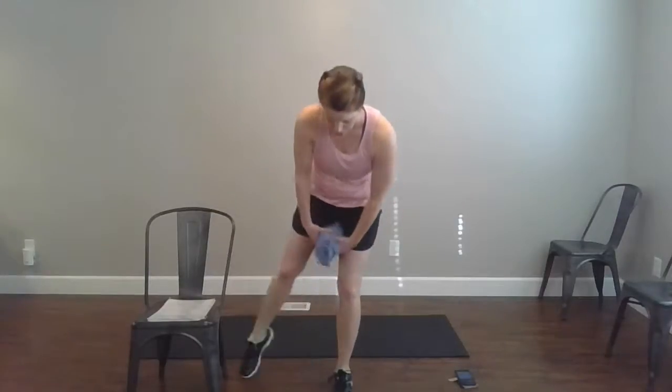Again, play with the arms. When you shift your arms around, you change where the center is on your core. And changing the center changes the focus of what's being worked. And that's not bad. So I'm gonna lose my towel, which means I need to squeeze my legs more. Keep going, and up, down, and up, down.